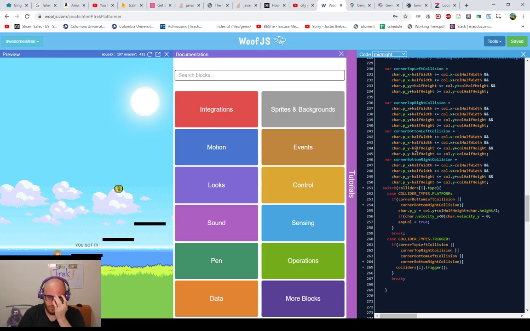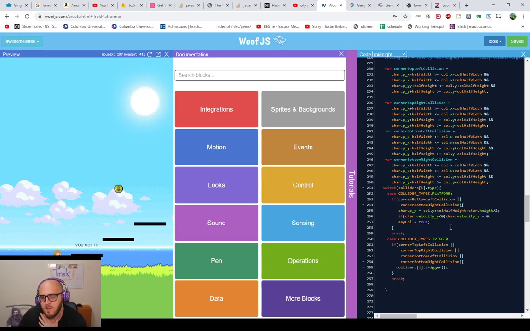What's next? I guess we should set up some kind of a point system. Let's discuss what the game is actually going to be about. Let's say that there's going to be a coin at the top, or maybe even a couple different coins, but the goal is to get to the top as fast as possible. It gives you 10 seconds to get to the top, and you get 1 point for each coin you manage to collect on the way up. I like that. We can use some randomness with the platforms, where they appear, and maybe some randomness with where the coins appear, to create some procedurally generated levels, and it should be fun.